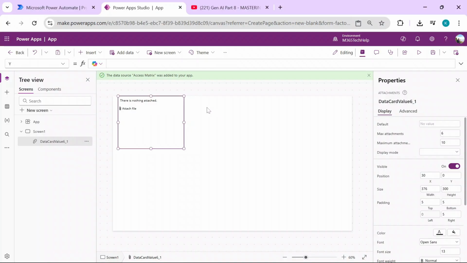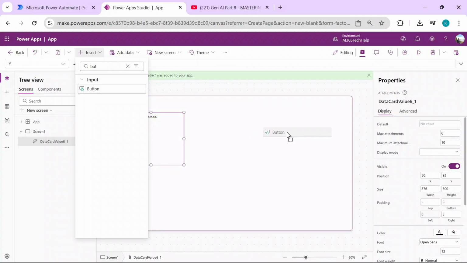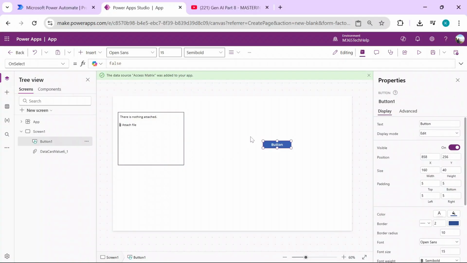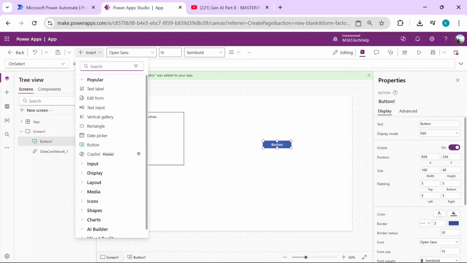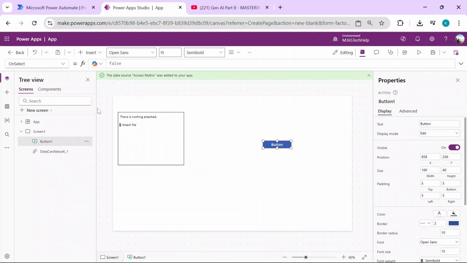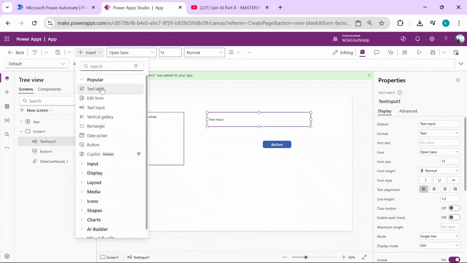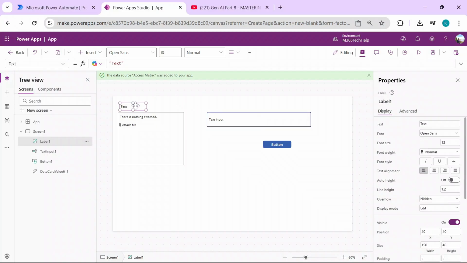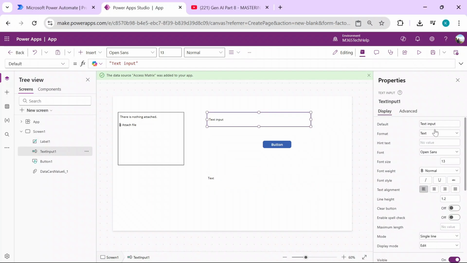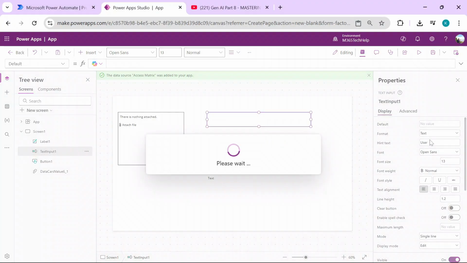So what we are going to do now, I'll drag one button so that we can write one Power Automate flow to call on click of this button. I will drag one text input so that we can pass the user query. I'll drag that over here, and I will have the text label which can show the response of this entire execution. Now you can beautify them, align or whatever you wish to do. I will use this, and remove this one. In the hint, I will say user input button.